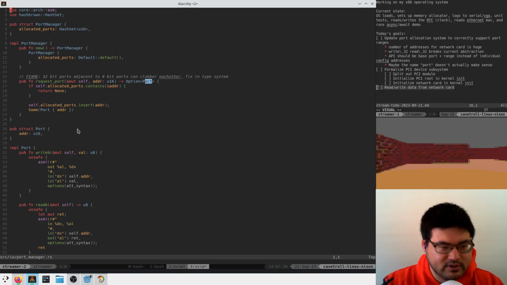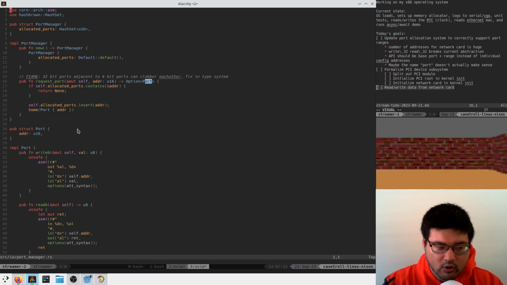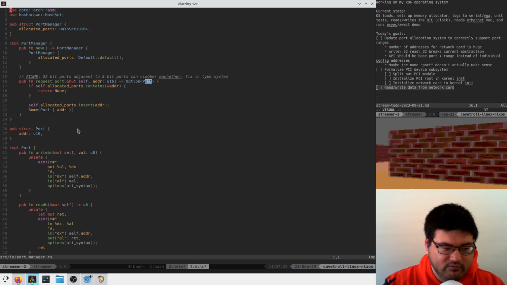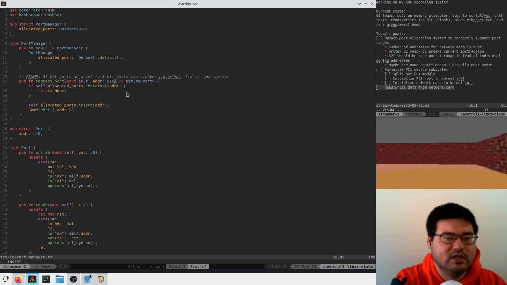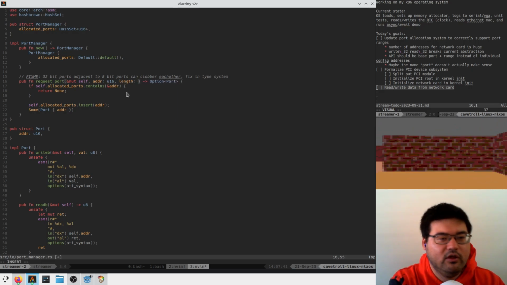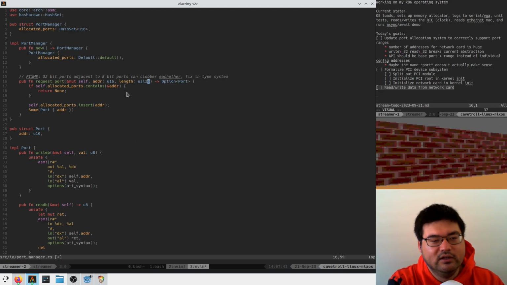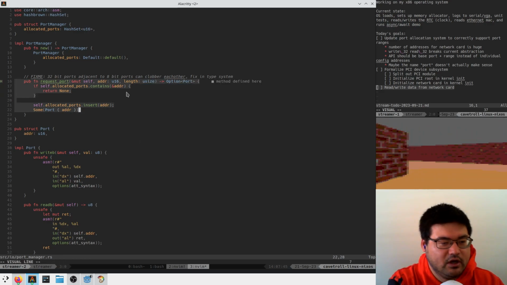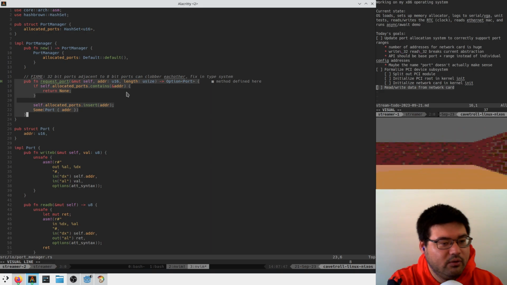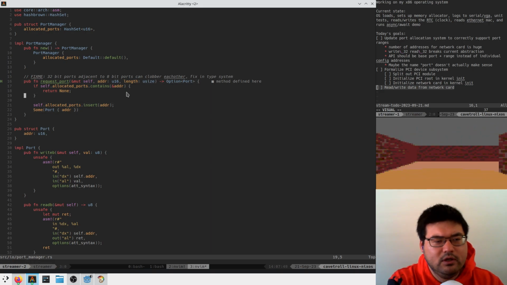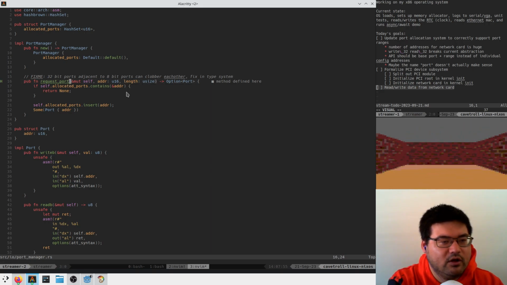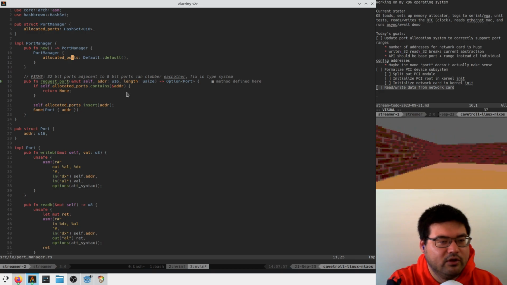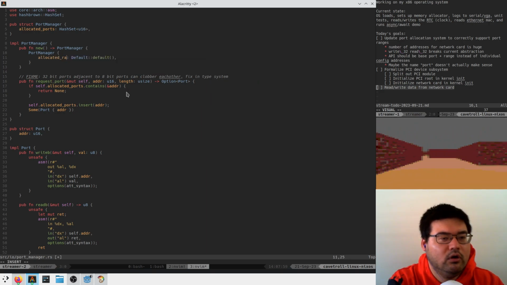Now that we know there are these really big chunks of memory that belong to one device, what makes more sense is that it takes in an address and a length. This now allocates a range that we can work with. So we'll get a range, and then instead of allocated ports, we can have allocated ranges in here.